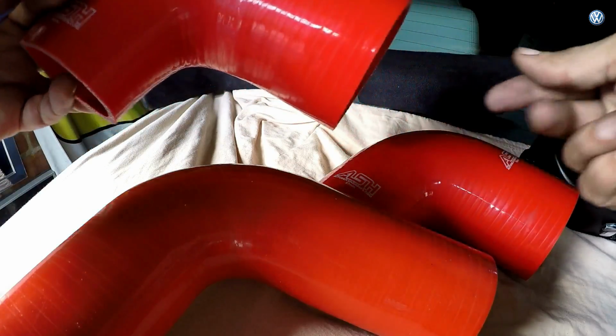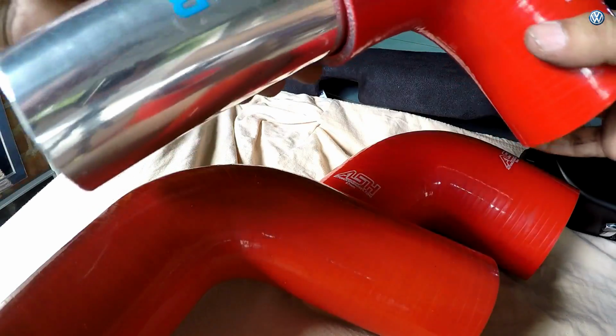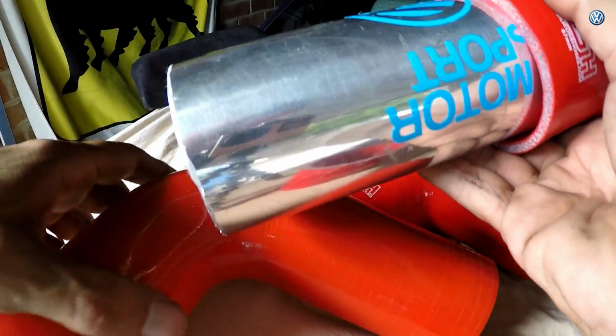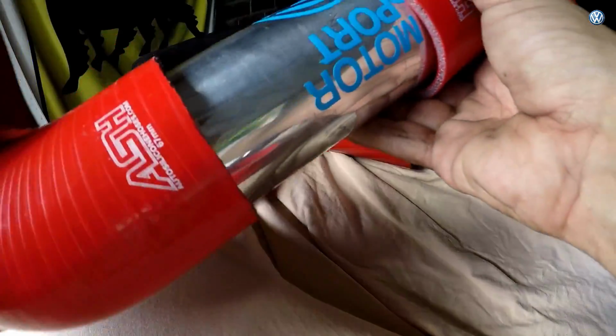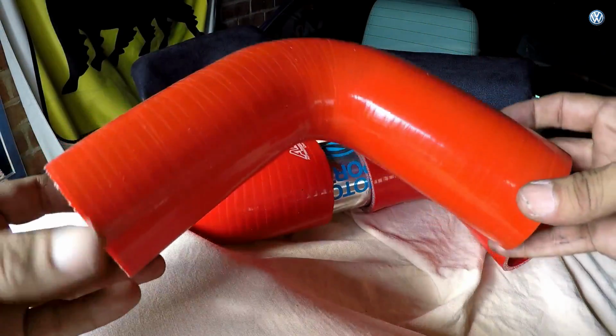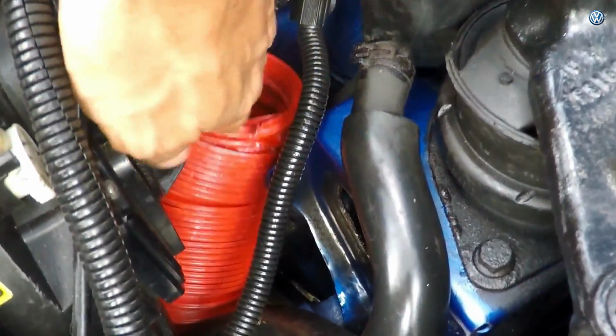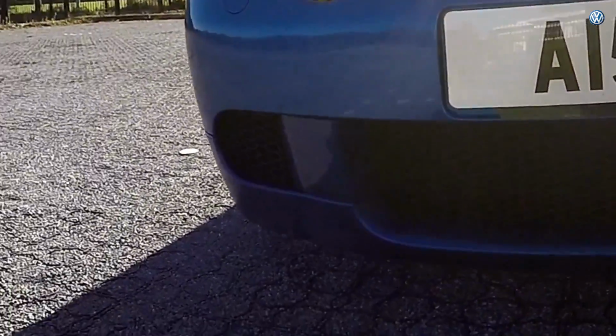This is the hose that comes from the air filter. We're going to have this pipe and the other corner like that, so it's kind of like an S shape. This is the bit that's going to go into the hose that's going to go towards the floor and out of one of the front eyes on the spoiler that's going to cause that ram air.